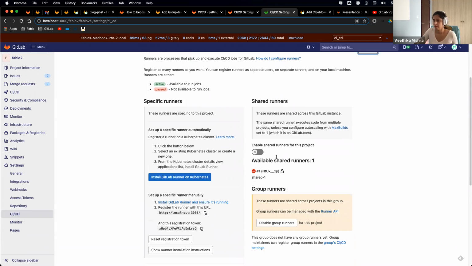Now, this is disabled by default, but a user can say, actually, I want to use shared runners, so I want to enable this for this project. It's easy to enable because the group level has shared runners enabled, but the project level is disabled by default. For that case, you can change this to enabled, and you can use the shared runners. But by default, when you create a new project, it won't use any shared runners. So this is the behavior that we end up with if we just change the application setting.